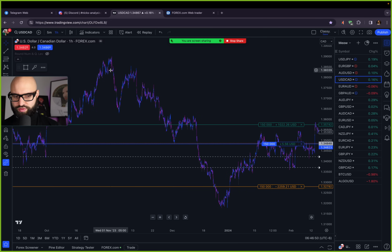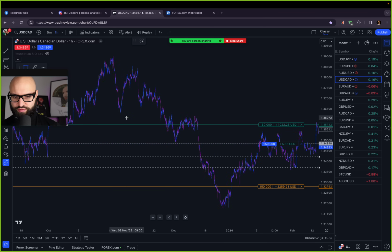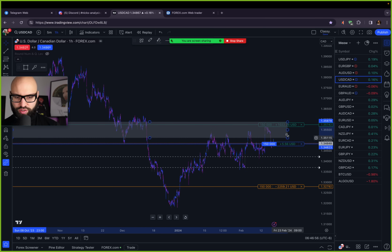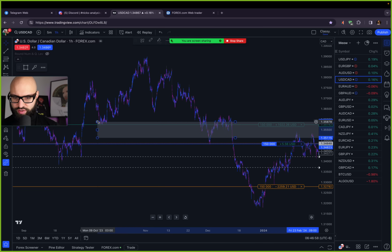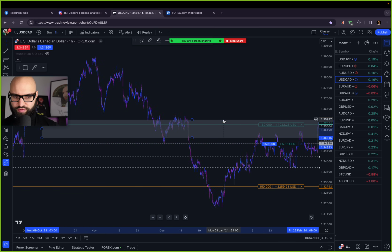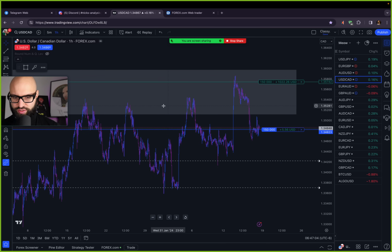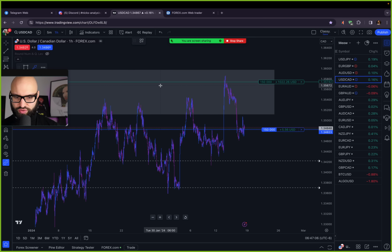So it was this major zone up here. In the past, prices tried to bounce at this zone as support, and then support here. And then recently, there was this resistance here. I had actually sold right in this area, and then it went slightly above the zone. I didn't close the trade at a loss because I thought it was still likely to continue.